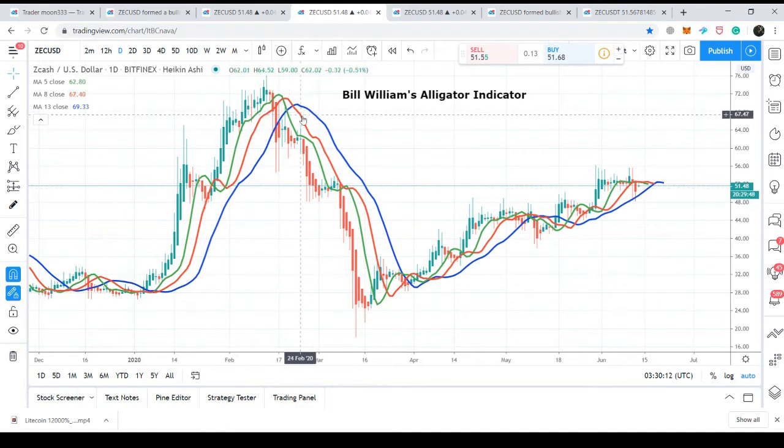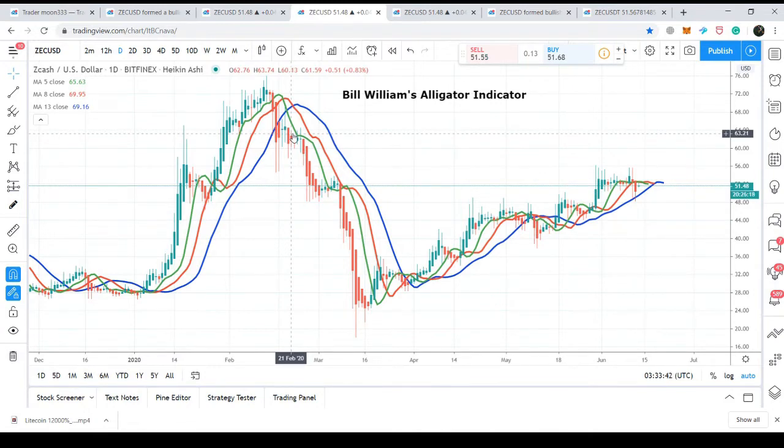Whenever these moving averages are moving down, and we have the smallest time period moving average below all the moving averages, the bigger in the center, and the biggest moving average above all of them, it means that the alligator mouth is closed. And whenever we have the order like this, with the smallest time period moving average 5, the lips, above all, the teeth in the center and the jaw below all the other moving averages, then the alligator mouth is opened, and that is a bullish signal. This is the bearish signal. So this is a very important indicator to catch bullish and bearish rallies.